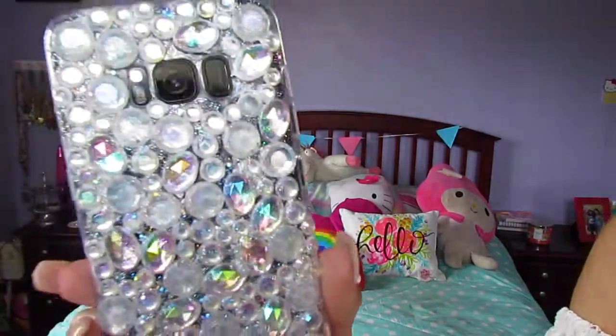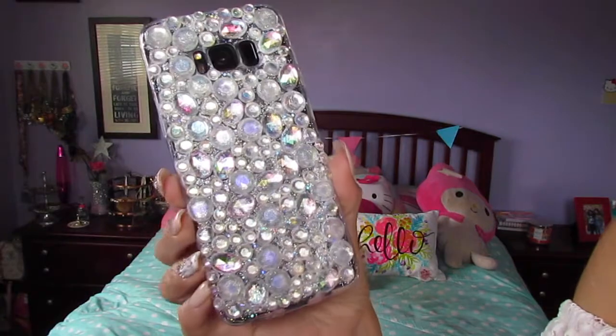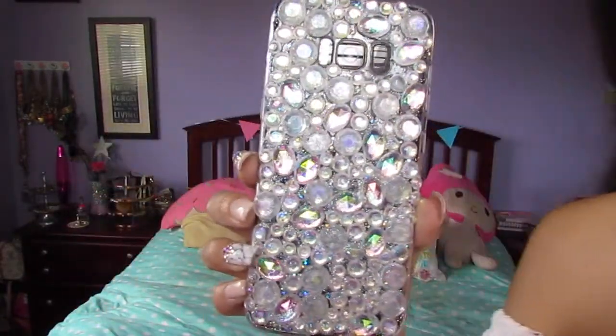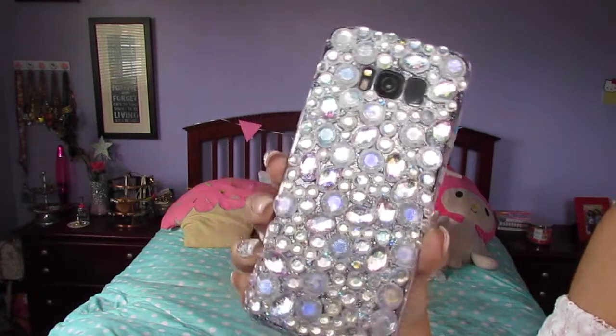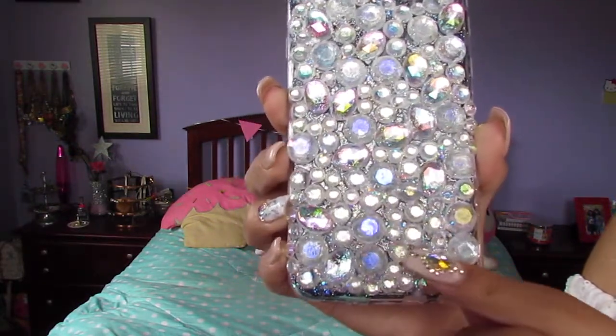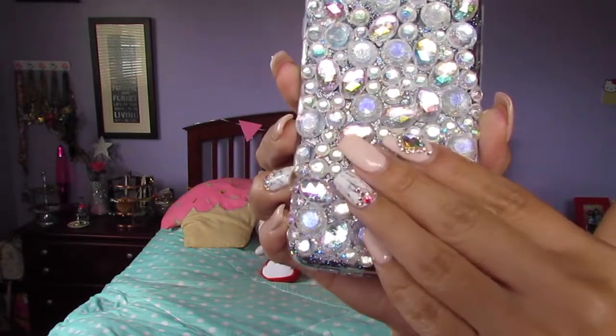So this is the finished phone case. It's so pretty. The gem look and glitter just gives my phone case a nice cute girly touch, and oh, it even goes well with my nails.